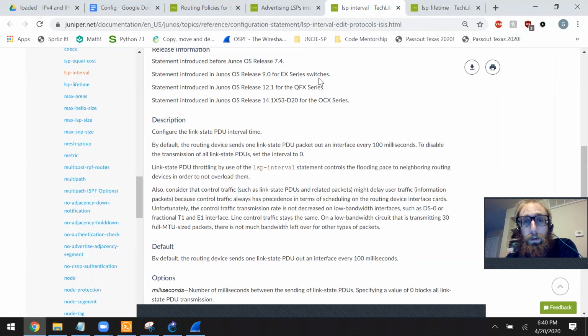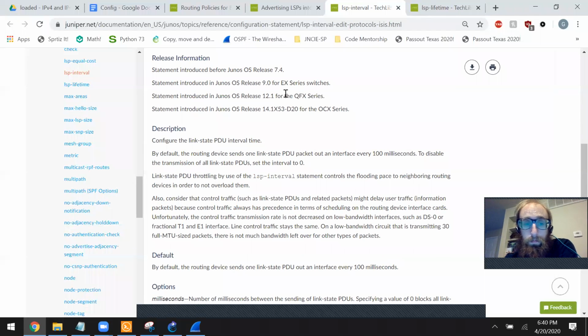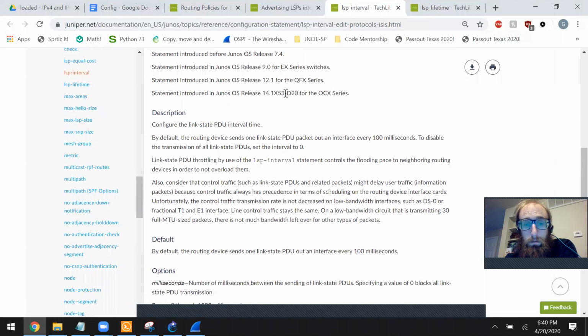Thankfully, I didn't even know if we would find that. Everything I'd read so far was kind of affirming my belief that LSPs are for MPLS. But nope, that's not true. Yes, LSPs can be label switched paths for MPLS, but an LSP can also be a link state PDU, and that's a concept specific to ISIS. So when you hear the term LSP in advanced networking for service providers, there are two different things it could mean. So you're going to have to ask for clarification or just rely on the context.